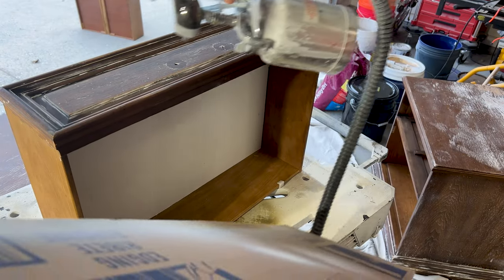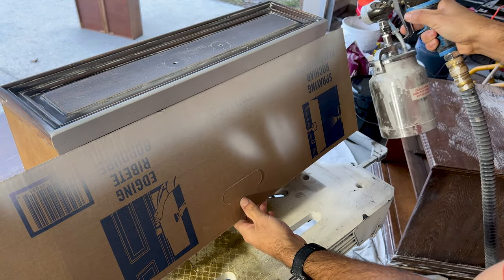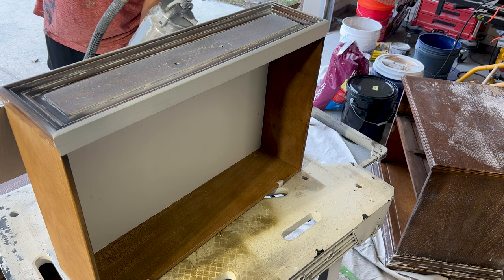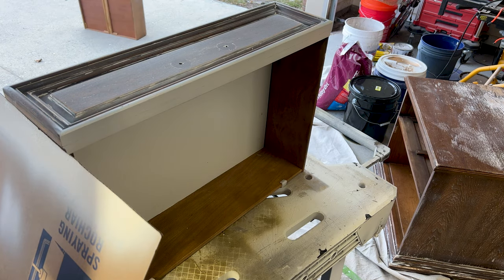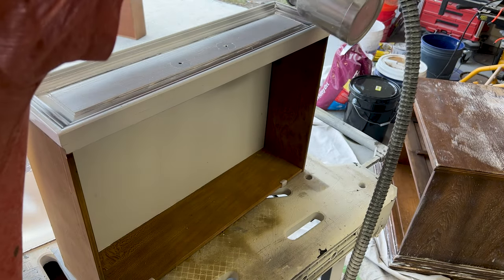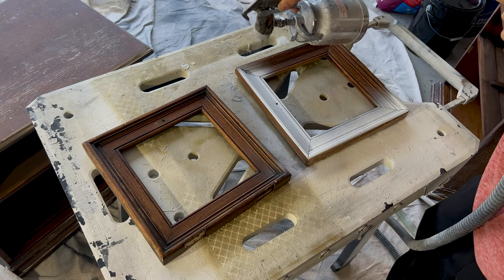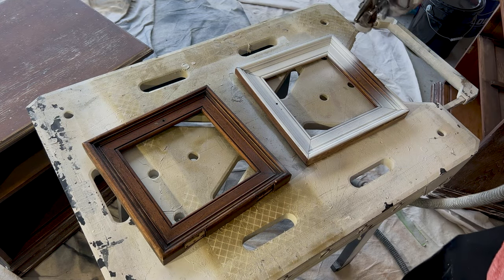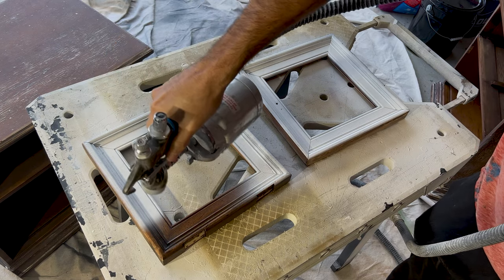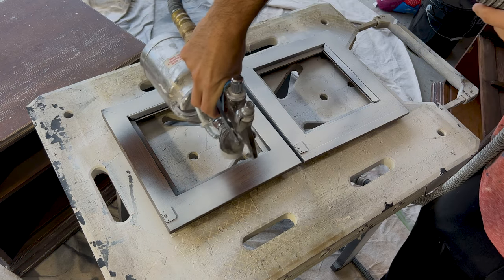I've got my Harbor Freight gun here hooked up to my cap spray turbine. The Harbor Freight HVLP is still one of the best purchases, especially now that you can buy needle sets for it. I've got a 1.3 in here and I'm spraying BIM primer. What I'm going to do is spray it, look at what needs work, probably power sand, and use Bondo automotive spackle — that's the red stuff you'll see. Then on the second coat I'll just give it a hand sanding and move on to the top coat. I'll probably eliminate most of the grain with this process.